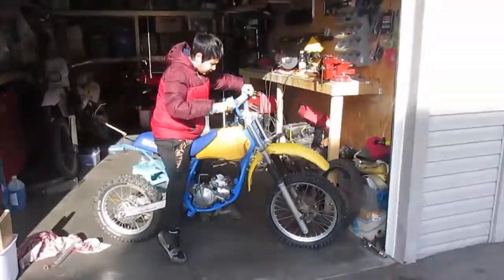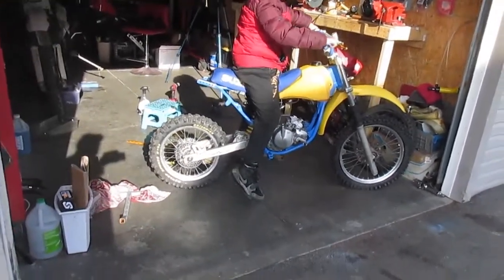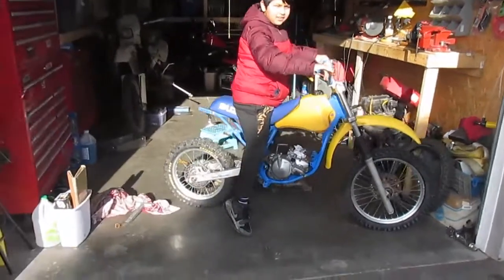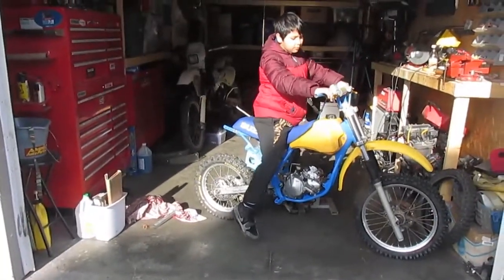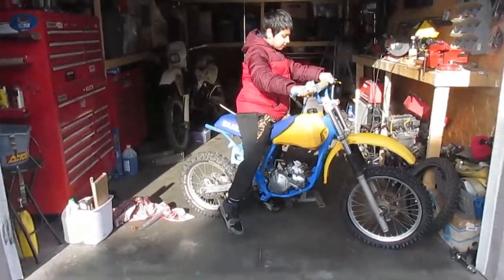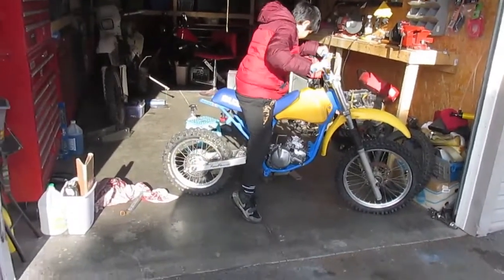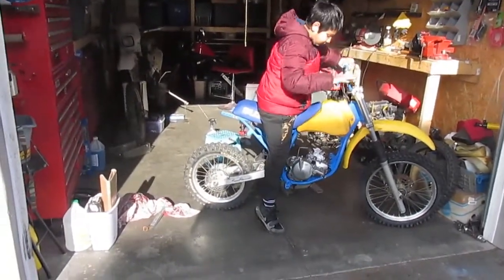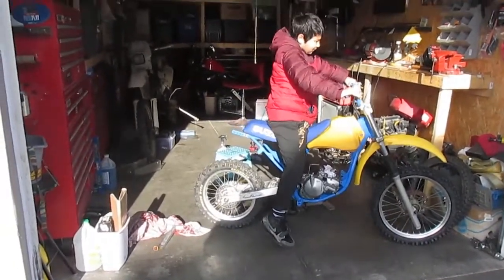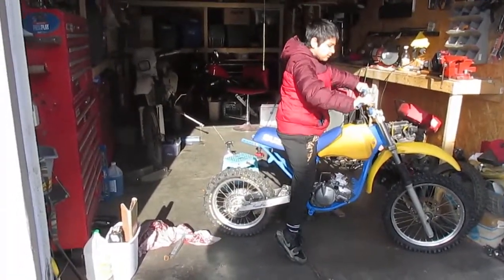I expected it to sag more, but you see on these old bikes, they're sketchy stuff. Like sketchy brakes. Shocks feel good because we bought them rebuilt. But the brakes are a little sketchy, but they still work. So yeah, that sucks. We don't have the sleeve. That would be nice. Because we don't have the tool to put the sleeve in, so we have to give it to a machine shop.